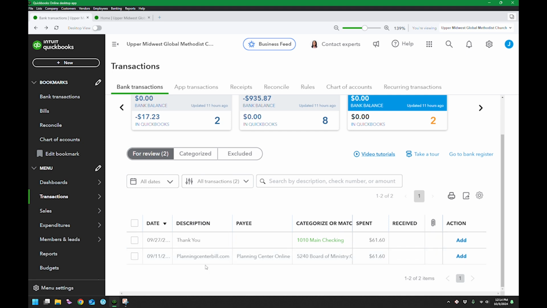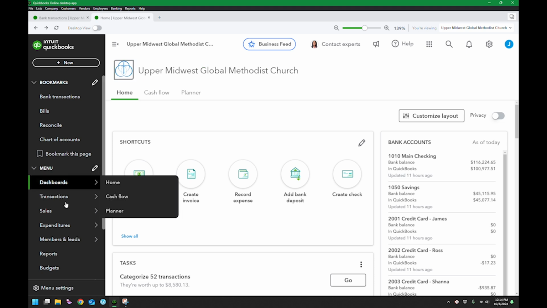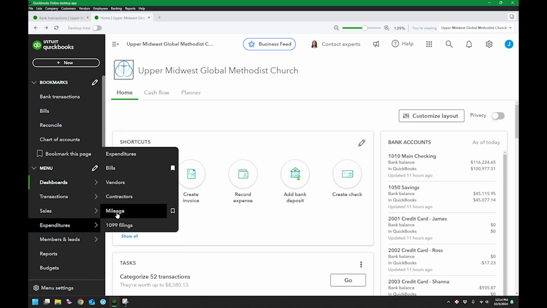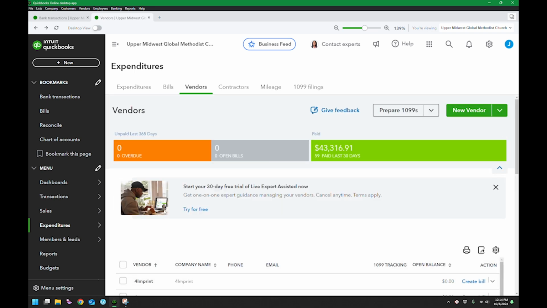So pretty easy. This is a bill I received from Planning Center. One of the things that I like to do, and I probably should set up rules or something like this, is double check that it's coded to the right spot. And I see this one isn't. So I have a second tab that's open, and this is the way I do it. I go over to the vendor, and I just pull up that vendor to see what kind of transactions have been coded to them. So that was Planning Center.